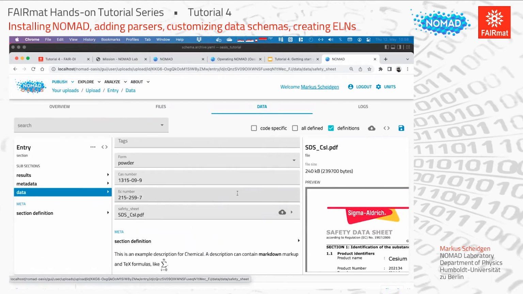So yeah, this is how it basically works, right? What the relationship between the schema and the ELN is. And you also saw a little bit how you can manipulate the schema and add your own quantities to it. Yeah, and the idea behind this example is that this is a starting point where you can take this as a rough sketch, right? And then iron it out and change stuff around, change the names of things, add new quantities, add new subsections, and so on and so forth.